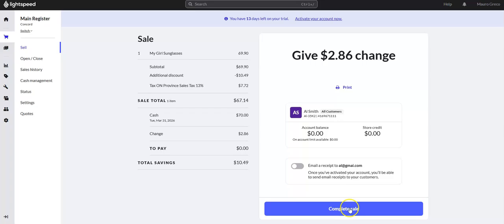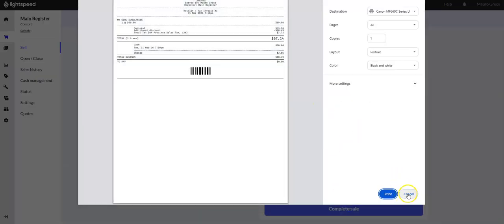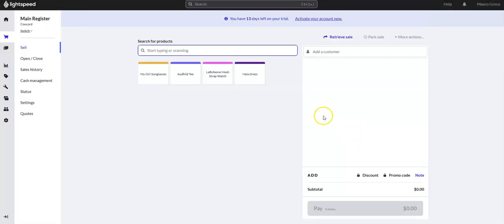Okay, so that's fine. That's what the receipt looks like. I'm not gonna print. Okay, so that's how you make a sale over here. I guess it's fine if you got 4 items. It's fine to have it displayed over here, but it's not gonna be too great if you have 1,000 items or 500 different items in your retail store, and you have to scroll through it here. I know you can scan things as well, so that's good, but I don't like this with your product details over here. So there's a transaction we made over on the Lightspeed side.